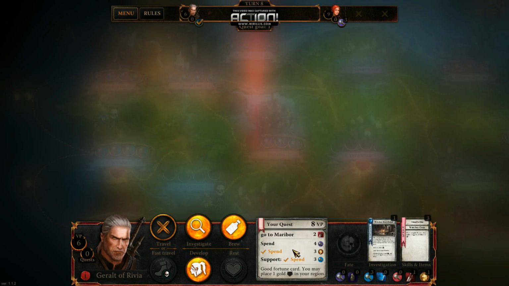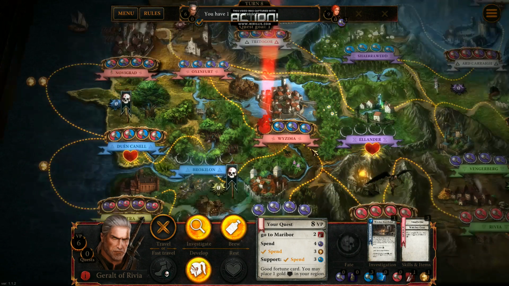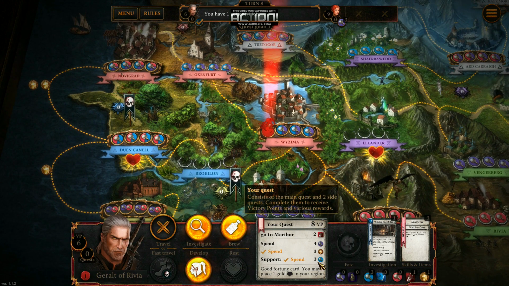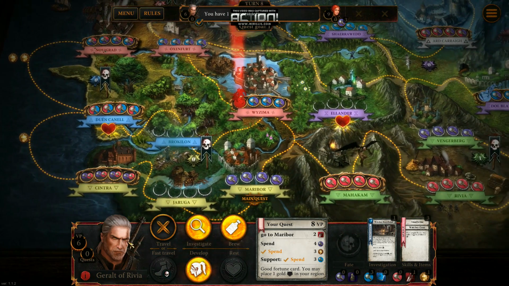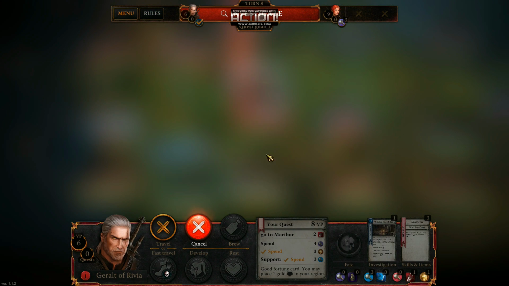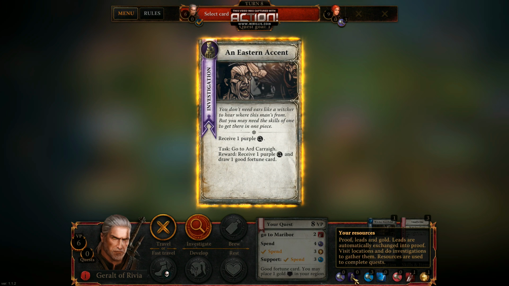Now that I'm here, are those the... Got the three there. I need the three gold, so now I need these guys. Oh, can't travel again. Okay, let's investigate, shall we? And let's try and get a purple one this time, which I think will correlate to this. Oh, that little dude is that little dude right there.